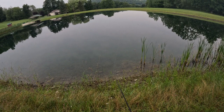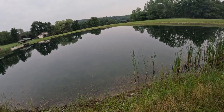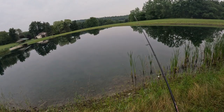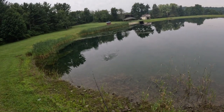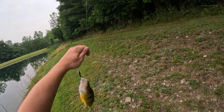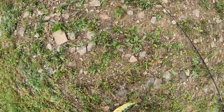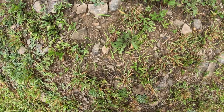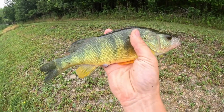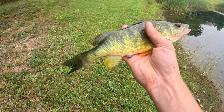Alright you guys, there's a bass right here — kind of scared off all the bluegill. Let's see if we'll go there. All right guys, I got on something else. Looks like another perch. That's a pretty good-sized one, actually. Holy cow, that is a giant perch! Oh, don't go anywhere. Oh my gosh guys, that is a tank of a perch. I'll put this guy back — I don't know how people feel about killing them when they're this big. Yeah, we'll put him back. That's the biggest one I've ever caught, for sure.